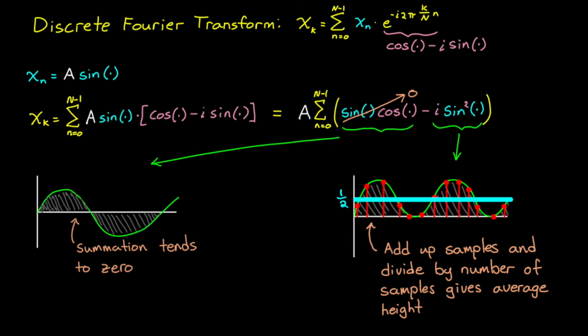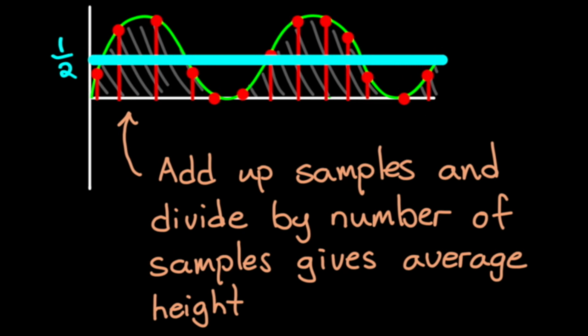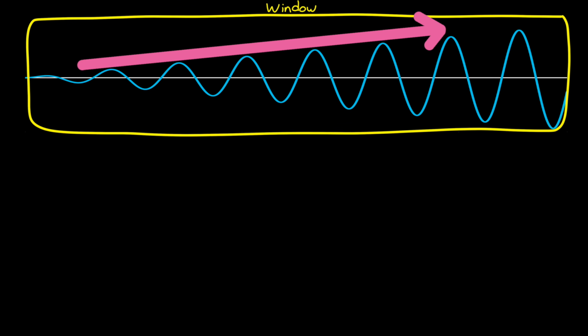Remember back when we were deriving the amplitude, we divided by n because we were looking for an average amplitude. And we sort of had an assumption that the amplitude is relatively constant across the window, right? I mean, take for example this signal. It's a single frequency, but the power is changing throughout the window. If we calculate the power for this frequency, it will give us an average across the window, but it won't provide any indication that the power is changing.